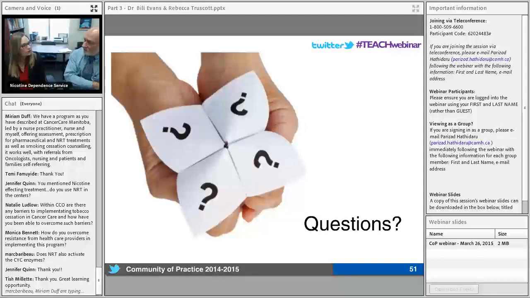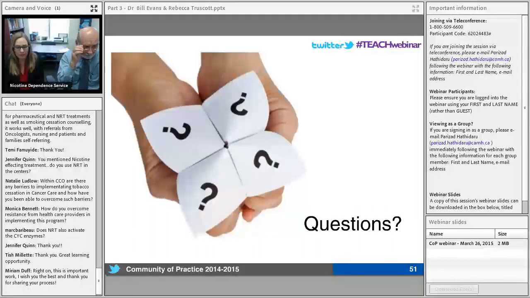Anything to add, Rebecca? I think some of the more logistical challenges have been related to the documentation practices. So we do hear anecdotally that the clinicians are screening for smoking and advising their patients to quit smoking, but it's not being documented, or it's being documented on a paper survey, which then needs to be entered into a computer in order for the data to get to CCO.